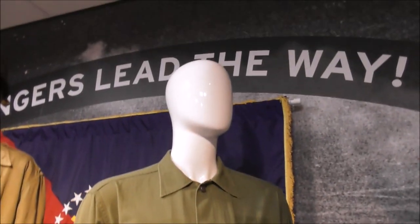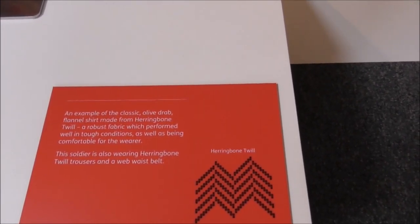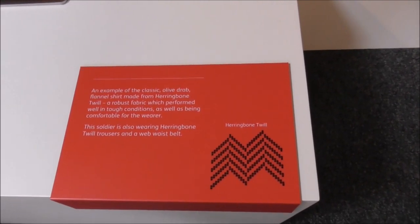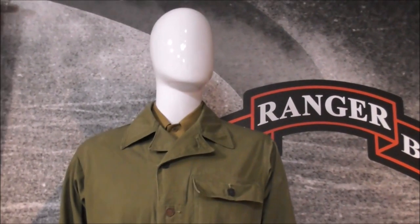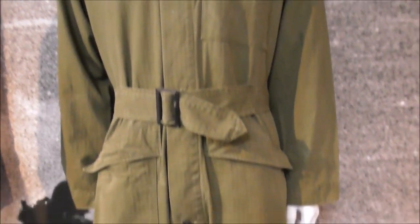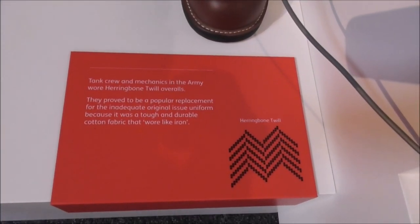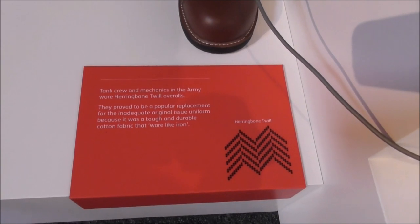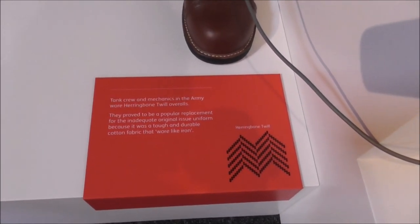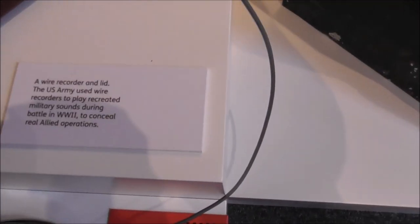There's another uniform — an example of the classic olive drab flannel shirt made from herringbone twill, a robust fabric which performed well in tough conditions and was comfortable. This kind of uniform material superseded what came before — it was just far, far better than what the British Tommy got. The German uniforms were also very good — comfortable and warm. Tank crew and mechanics wore herringbone twill overalls, which proved a popular replacement for the inadequate original issue uniform because it was tough and durable — more like iron. There's also a wire recorder and lid.